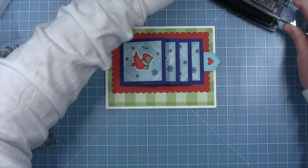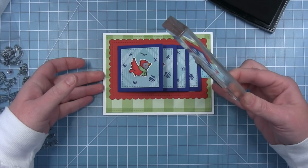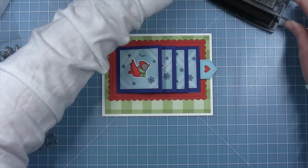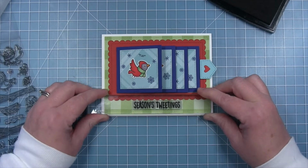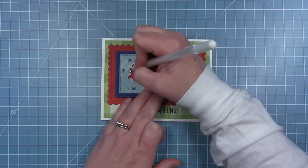I'm using the sentiment that says Seasons Tweetings. This is from the Winter Birds stamp set, and I'm using this because that last panel says Have a Flappy Holiday, so I want to make sure that this says something a little bit different. And I'm just stamping that in black ink.